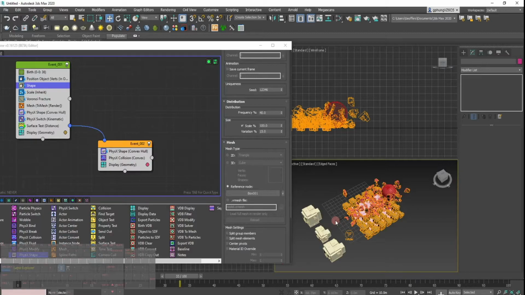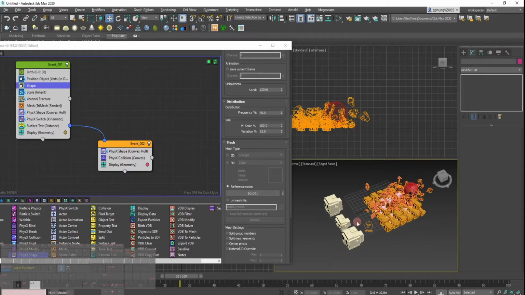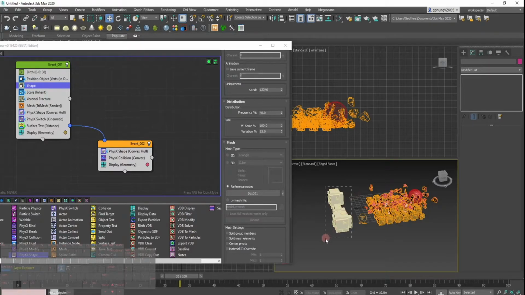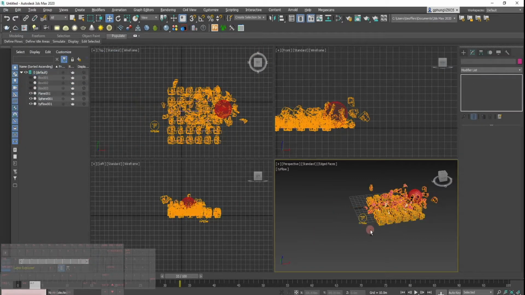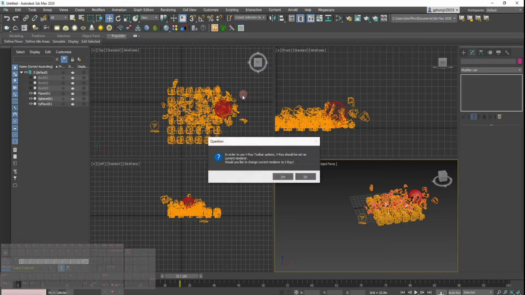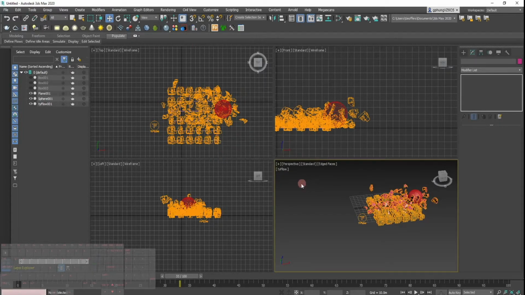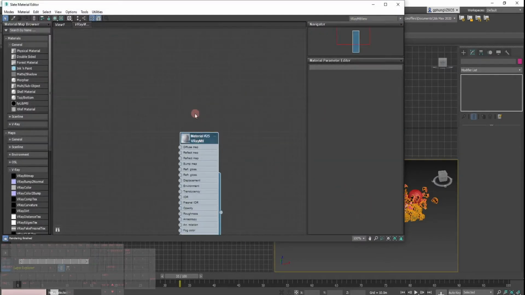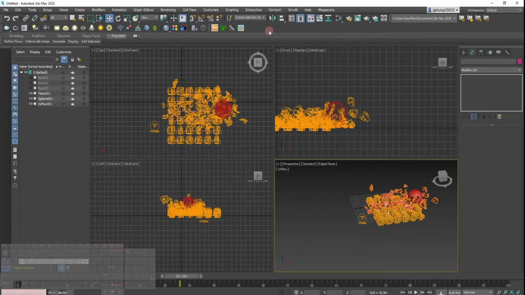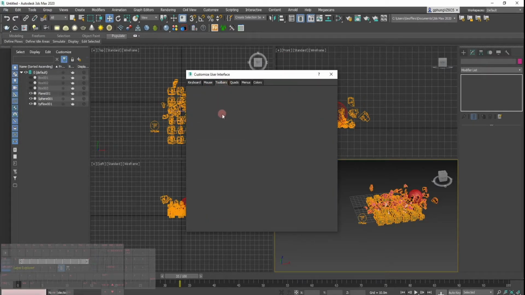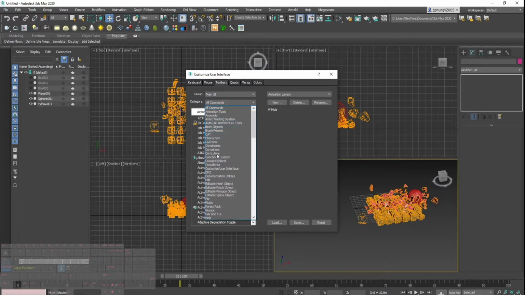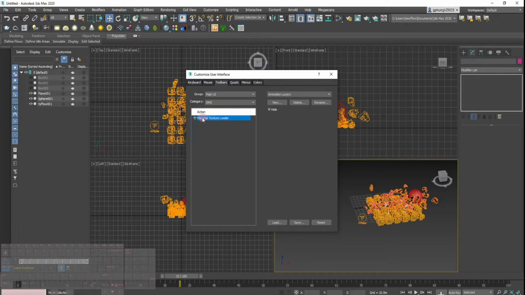One pretty cool thing that we can do also, I'll show you in a moment, is we just hide these reference boxes for the time being. With the materials, I'll set this to V-Ray, of course. I have a plugin called Material Texture Loader.